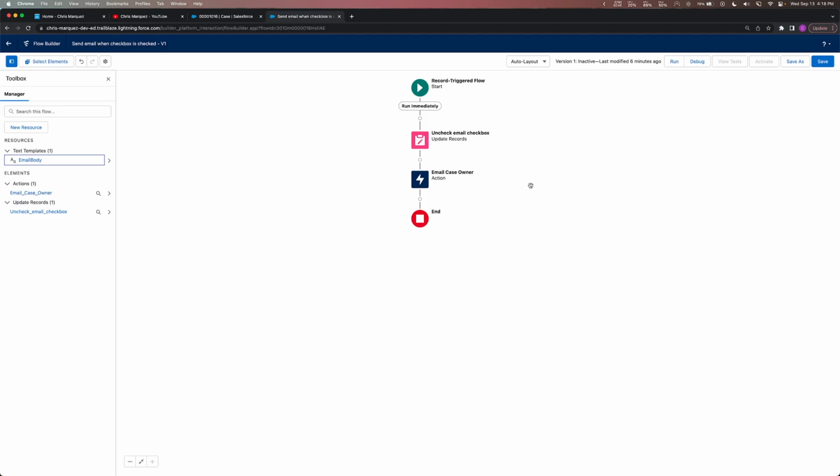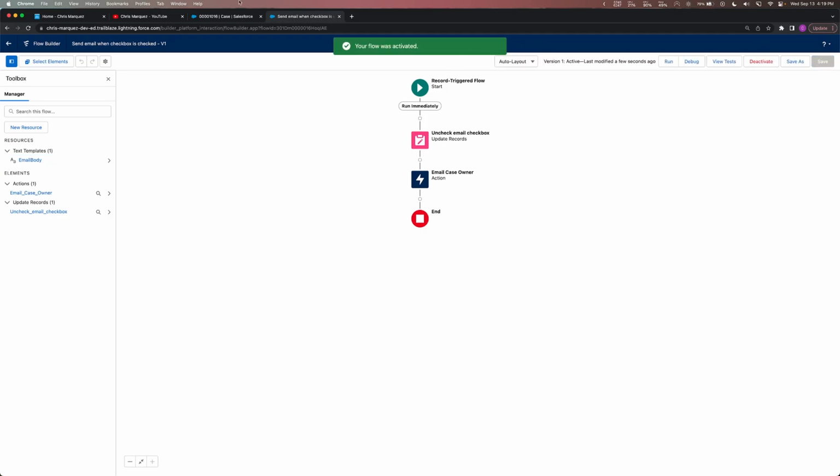The reason why I put this first is because let's say for some reason we had put this at the end right here, so an email got sent out, right? But then for some reason, the flow failed to update this case record. You would have this condition where the email got sent out, but this checkbox still stayed checked, which I don't really like. I would rather have us first attempt to uncheck it. And then if it failed, the email didn't get sent out, right? At least you'll have an error message, but the email will not be sent out. That makes sense. So I always like to update my fields first before doing the action itself. Hopefully that makes sense to you guys. That's like the 10th time I said this. So anyways, let's go ahead and click on save and we'll activate it here.